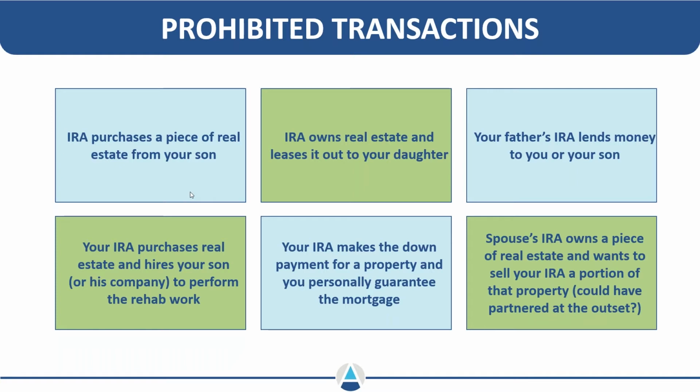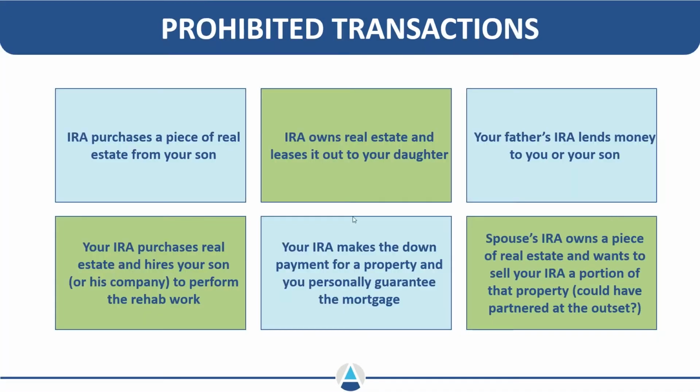Well, the purchase of the property was not an issue, but leasing the property to his daughter, even if he was charging her fair market rent, is disqualifying. One of those people cannot utilize the property that your IRA owns. Something else: your father's IRA, skipping a generation, lends money to your son personally. That again would be disqualified. So even if you're not necessarily in it, something's skipping a generation. It doesn't matter if it skips generations, if there are great grandparents or great grandkids. IRAs in that direct lineal descendant and ascendant line are disqualified from directly dealing with those kinds of things.